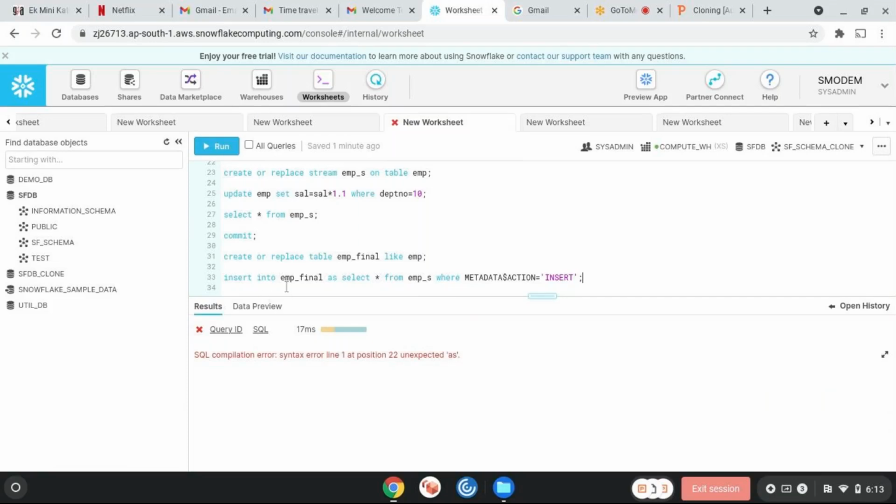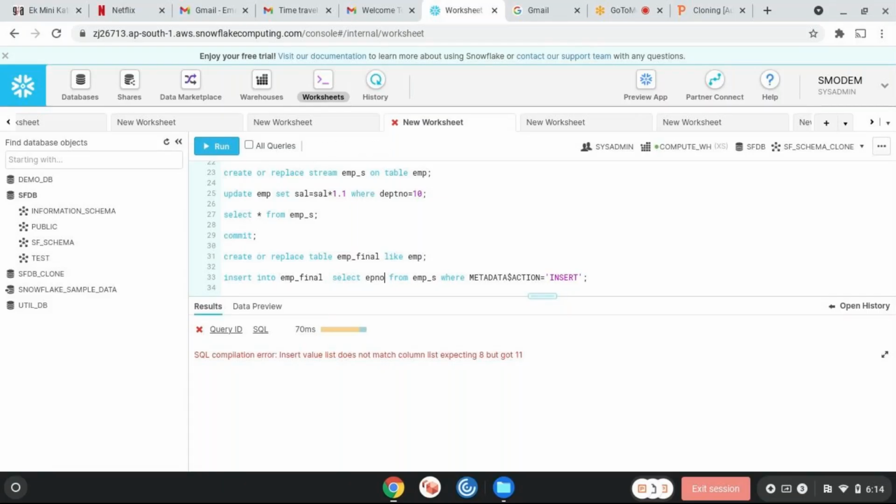Insert into emp5 does not match, because the columns here and columns there are different, right?